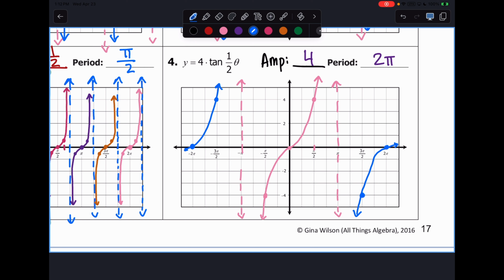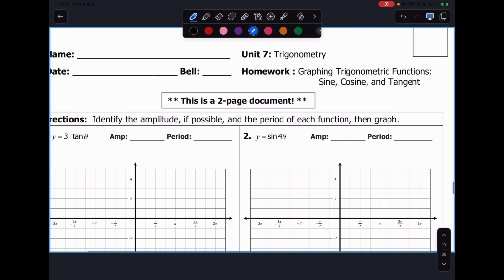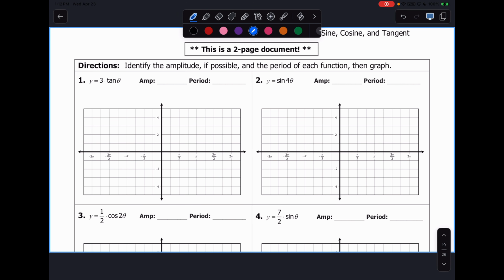I'm going to give you guys 5 minutes to pick any 2 questions on the next page. 5 minutes for any 2 questions on the next page. Can you reteach cosine, please? Absolutely. Oh, sorry. Can you go back to the other one?